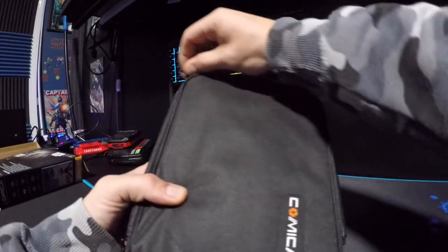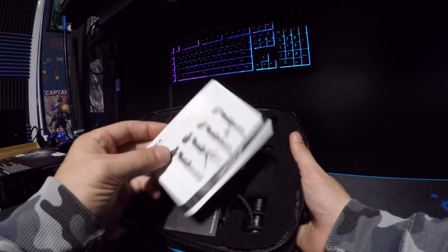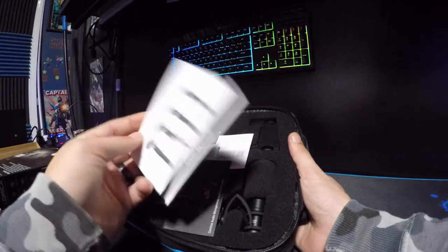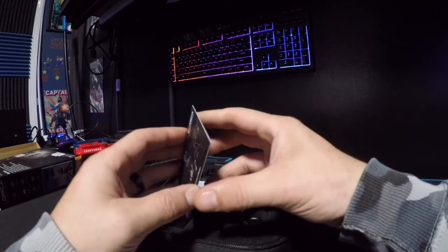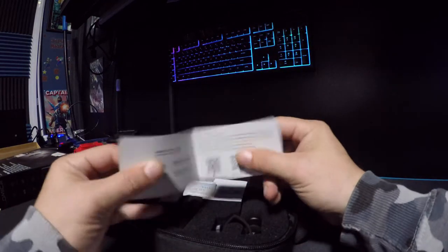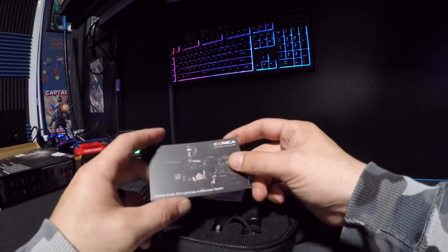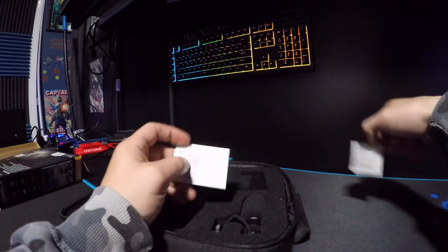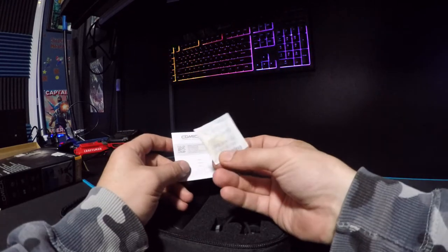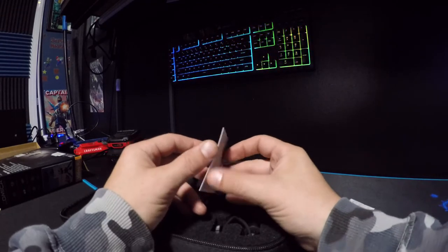So you just unzip it, and then you open it, and let's see here, what's this? Okay, wow, look how thick that is. Damn, that's pretty thick. And then you get one of their, wow, is that their business card? Is there something in it? Oh, okay. I was about to say, that thing is super thick for a business card. Damn, they spend good money to put one of these in every one of their products. Cool. Okay, what else is it? One of those things that you don't want your kids or your dog getting a hold of. That's mainly to collect any type of moisture that gets into it. And then this is their warranty instructions.